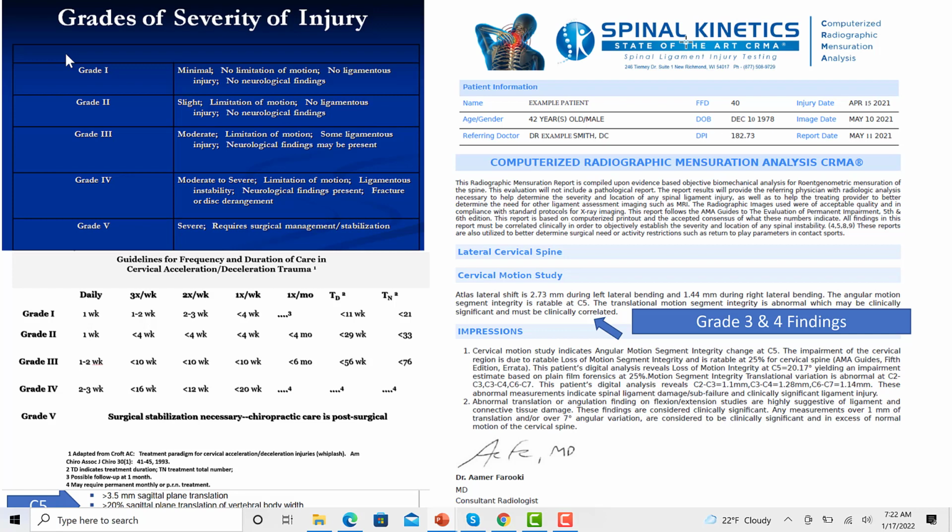Now, again, this isn't a program to teach you how to use the Croft treatment guidelines. We assume that you know that. We just want to point out the fact that when you have abnormal findings, you're at a grade 3. When you have severe findings or rateable findings, you're at a grade 4. And if we look at a grade 3, it allows for up to 76 treatments in a 56-week treatment duration. Now, again, this is not a course on the Croft treatment guidelines or how to treat a patient or anything else. All I want to do is point out to you that when you have abnormal findings, you have a grade 3. When you have rateable findings, you have a grade 4.